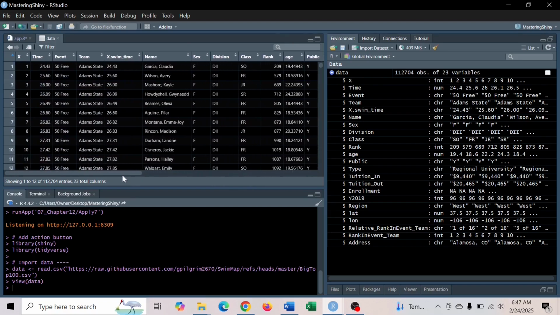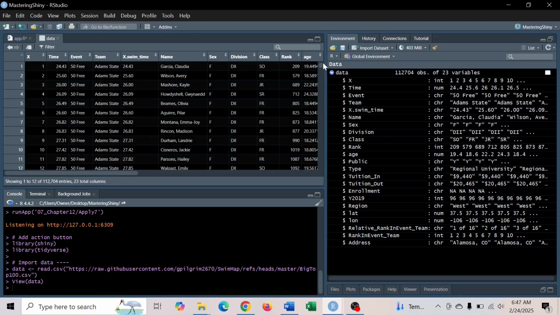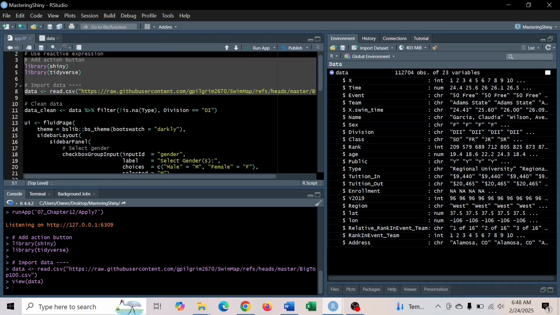What we noticed here is we do not need person-specific and event variables. There's also event here, 50 free, so there are different types of events. The plot we're creating is types of university: how many types of universities are there in Division 1, Division 2, right? So we only need team-specific information. We do not need to do this because we're keeping all divisions, not just Division 1.